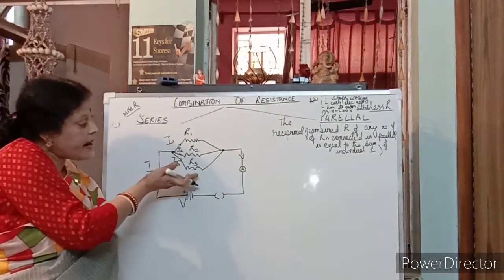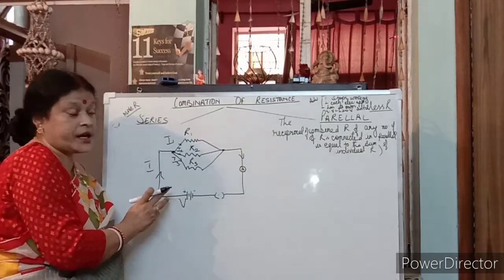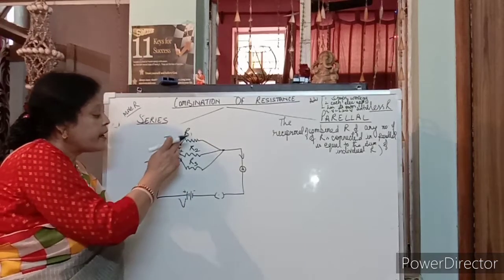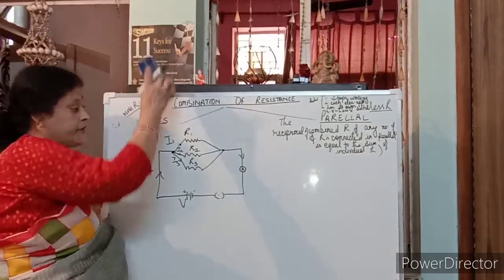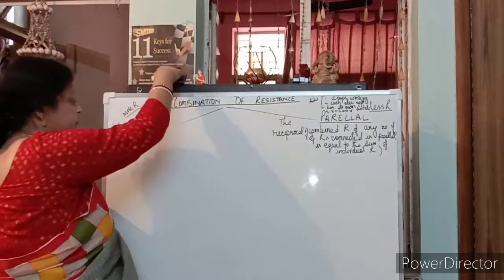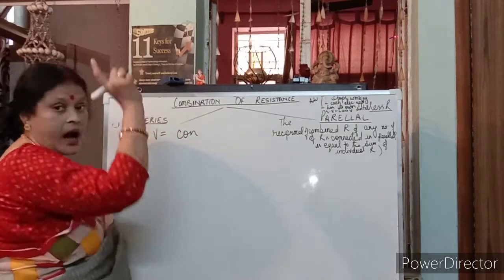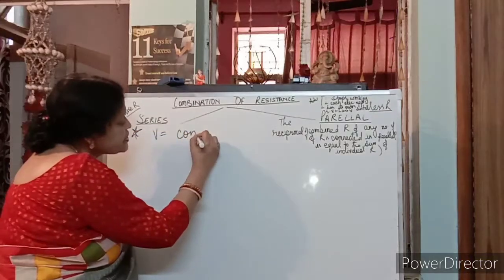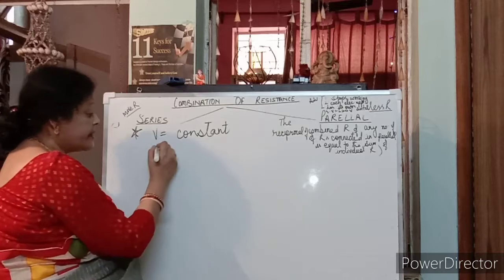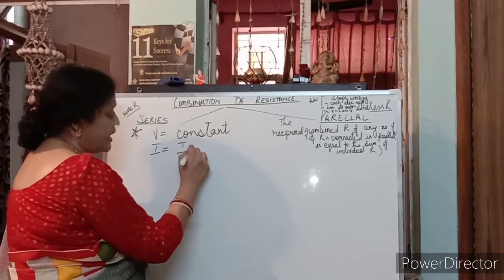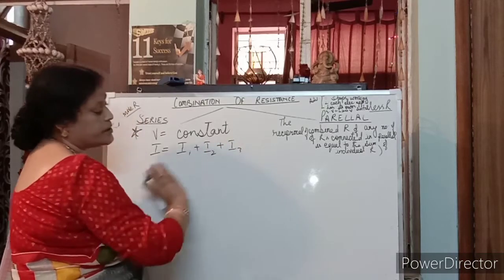It is connected in parallel, which is joined at one point, which is connected to the main volt battery. That means when the current is flowing through here, the current is dividing. If I prove this by Ohm's law, then what will we see? Here V is equal to constant. This is the main point you have to remember. I constant in series and voltage is constant in parallel combination. By Ohm's law, and current is dividing. That means I have taken 3 resistors, so I1 plus I2 plus I3, current divides.